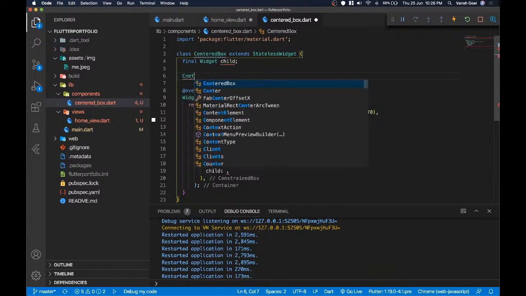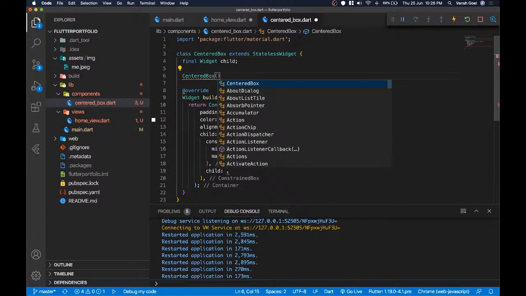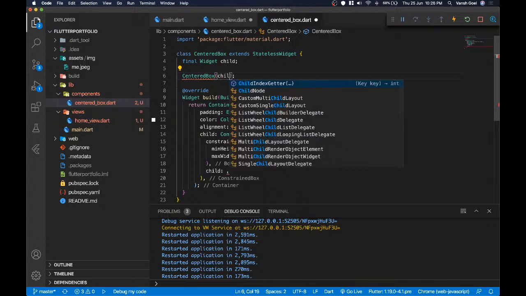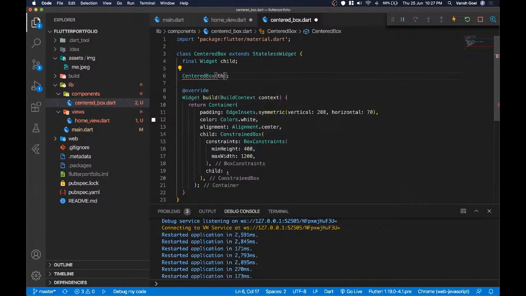I'll create a constructor. The constructor is created like in any other language: you create a function with the same name as your class name, and this function will be called when your object is created. That's what a constructor is. Inside this, I'll take child as an argument, or okay, let's leave that. I'll do something more interesting. There's something called this.